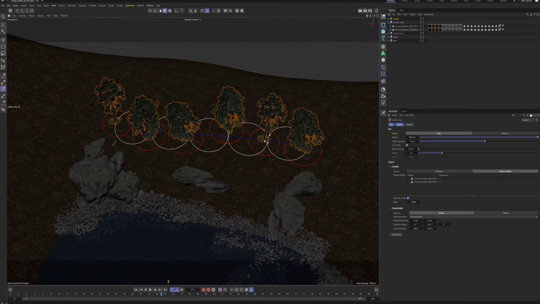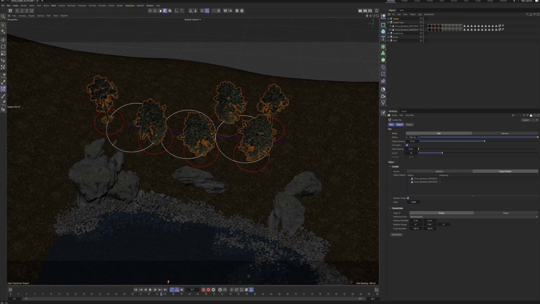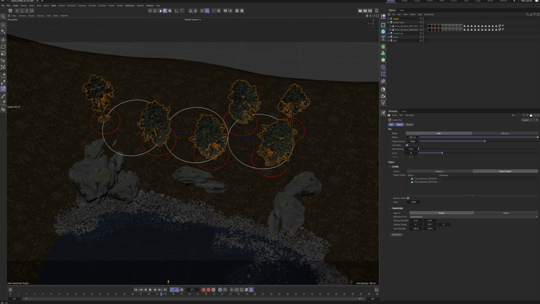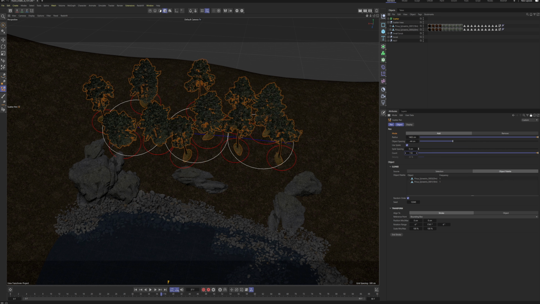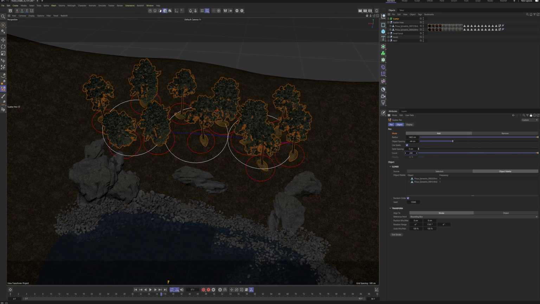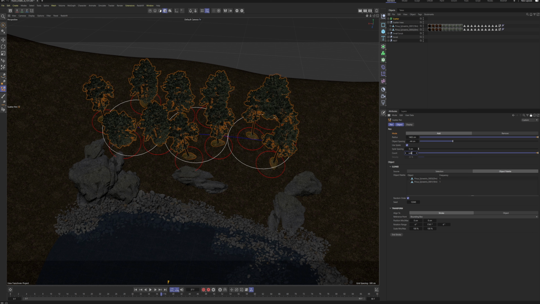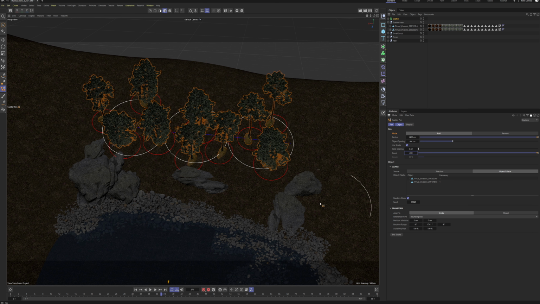And that's really not what we want. We want the trees to be closer together and really dense. So first of all, I'm actually gonna turn up my radius here and then I'm gonna turn down the object spacing. And then I'm also gonna turn up the object count down here. So let's just turn it up to 200. And you can see when you go above a certain number down here, you won't get any more clones.